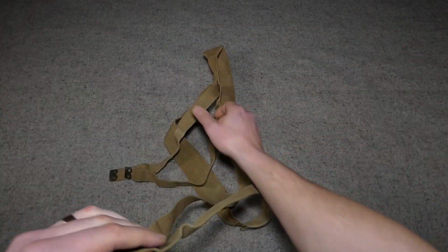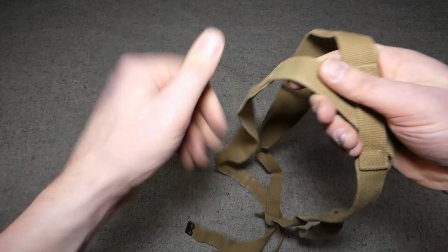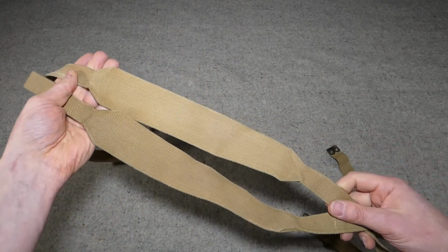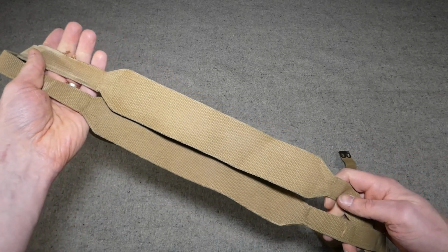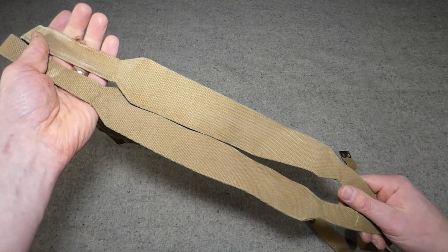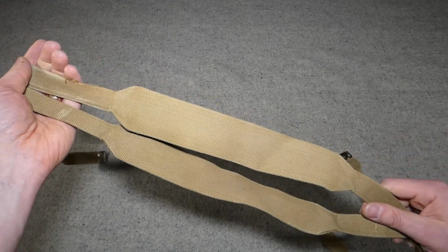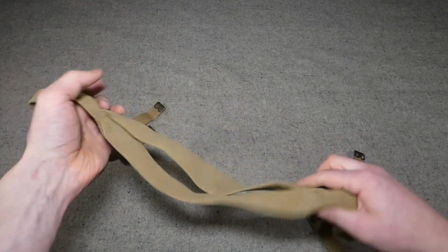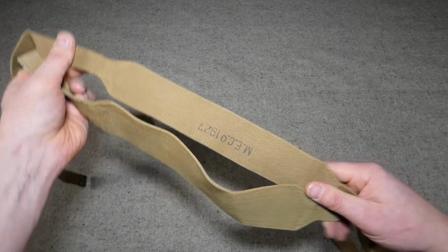But they basically follow the standard Mills Equipment Company form that would be used with various sets of interwar web equipment, and then which would also be used with the later 1937 pattern equipment as well. And obviously different ways of manufacturing these will be introduced during the course of the Second World War, but they're a standard bit of Mills equipment basically. They came up with this design and then stuck with it for various different patterns of equipment, including this one. So the only thing that really marks these out is the fact, well, one of them is dated 1927.